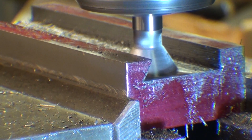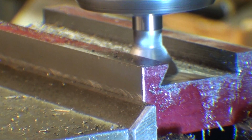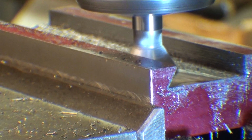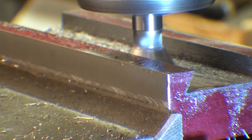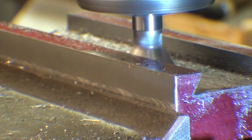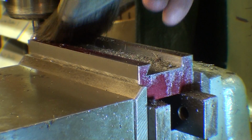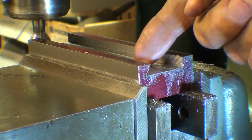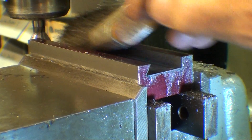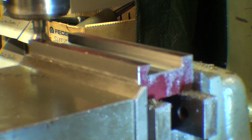And I'm almost to a sharp point up there, at the top, that acute angle. And when I do get to almost a knife edge there, I'm going to quit and start on the other side. Okay, I finished this side, and I have noted my DRO dimension is 90 thousandths. So if I have to come back and take a little more off of this side, I know where my location will be. But I'm going to start on the far side right now.